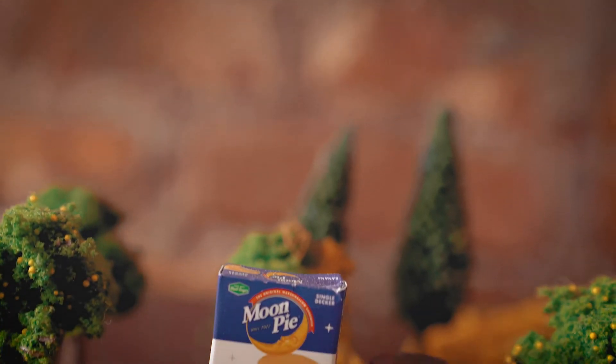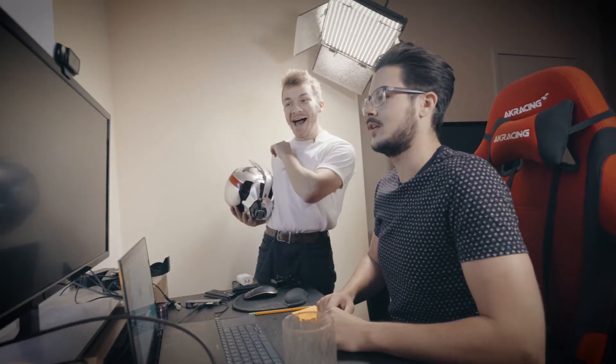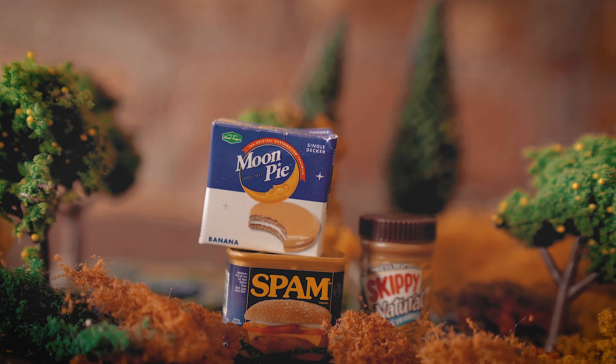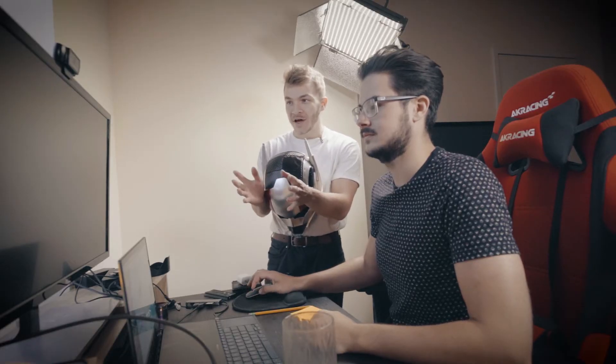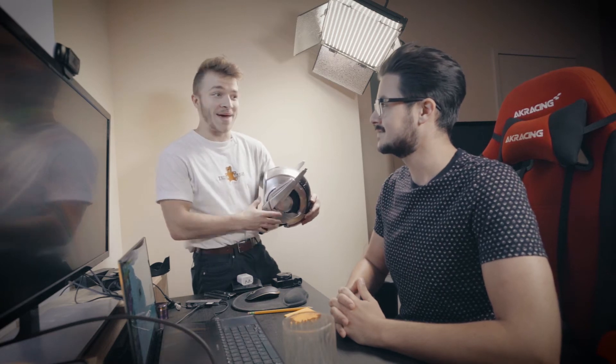Honestly, I think I'm most impressed with how the Edelkrone crane eased at the end — it's so smooth. That's what I was worried about: if it just comes to a hard stop, that would look really bad. But it does a nice little slow-down at the end. Your lens made it look so good — the background being so blurry and the reveal not happening until now. So, fortunately for me, I'm the better roommate.